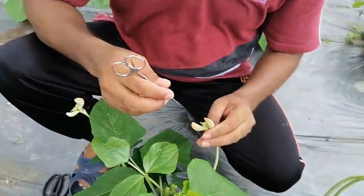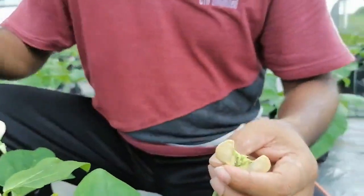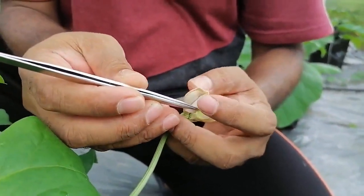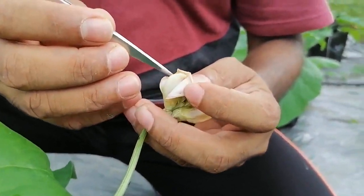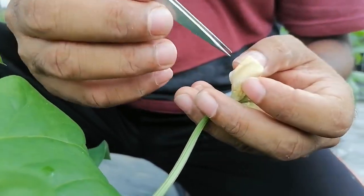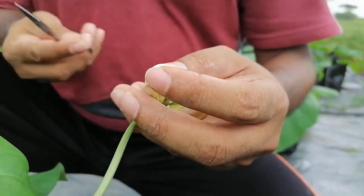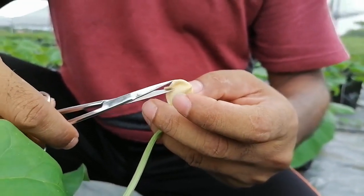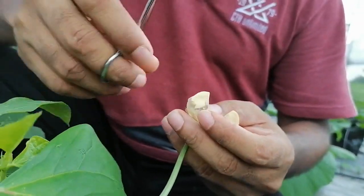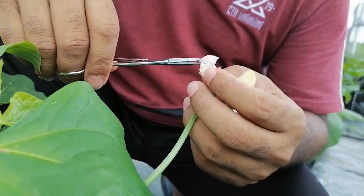Now I want to show how to do this practically. You can see this flower is still not open yet. Using a needle, you have to force it open like this. Be careful — these are papilionaceous and cleistogamous flowers as already described. Two petals are attached together; this is the papilionaceous flower structure. Then there are another two petals inside. You can use a sharp scissor to carefully remove the papilionaceous petals.